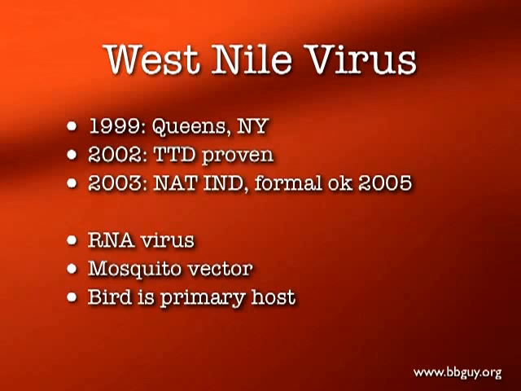In 2002, it was proven that West Nile could be transmitted through transfusion as well as through organ transplant, which was one of the places it was first found. The industry came up with a nucleic acid test, which was done under investigational new drug device from the FDA in 2003 and formally approved by the FDA and required in 2005.